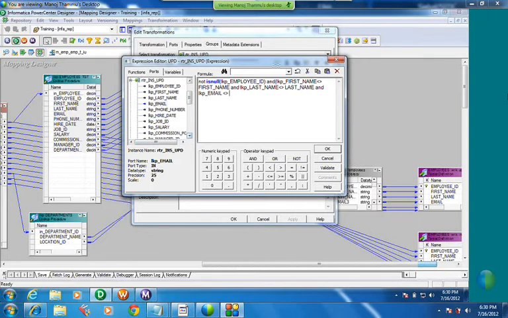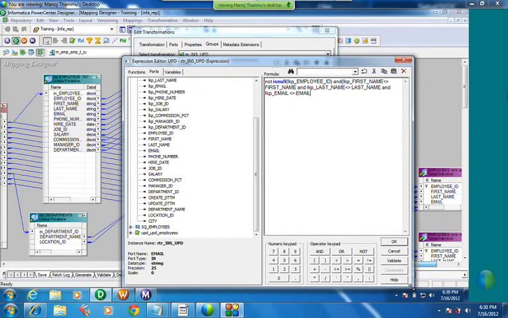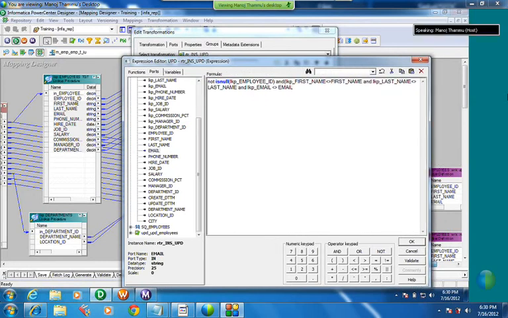So, can you give an example of one as an alternative way? In the expression you can do the same comparison using the variable ports. Think about that logic. By comparing this, you can write the logic in the expression, right? Variable port, there are the flags. The flag means either 1 or 0. Lookup of email is not equal to email and lookup of phone number is not equal to phone number and hire date is not equal to.